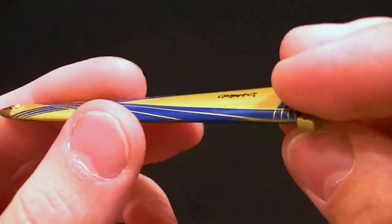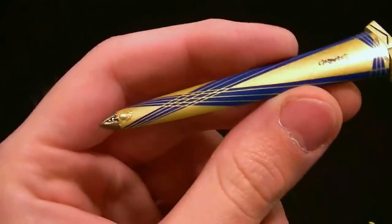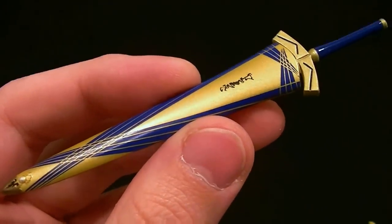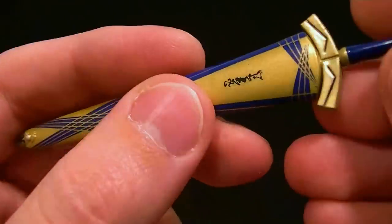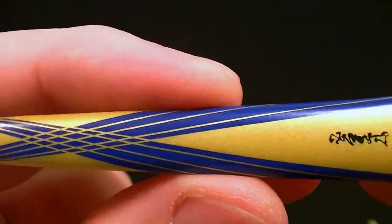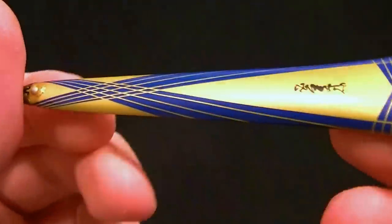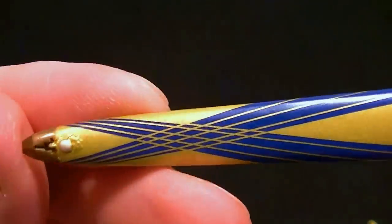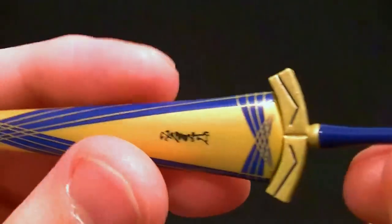This is why the import figures are so much better value, even though they cost more than domestic figures. Most domestic figures — some companies still go the extra mile, like NECA — but a lot of others are giving us laziness, but we won't talk about that now. Look at that application — I know someone didn't paint that by hand obviously, but still, you don't see clean lines like that on domestic figures. That looks so good.